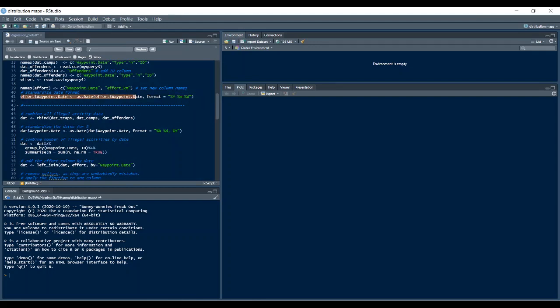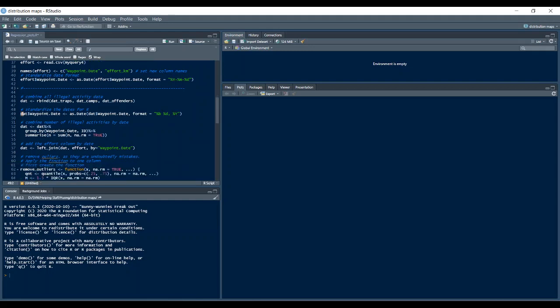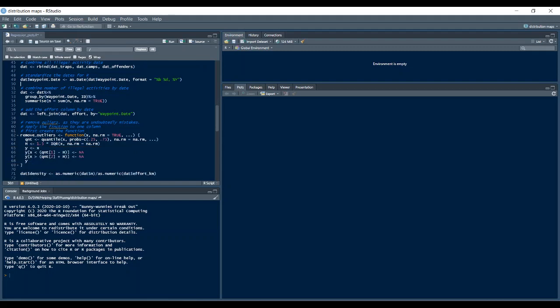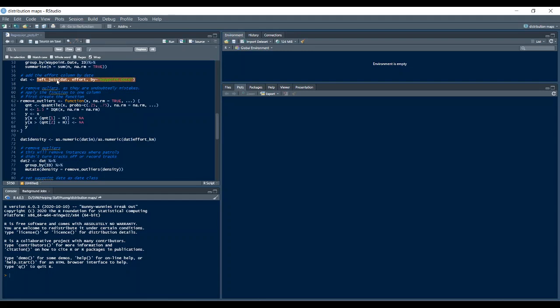You have to standardize the date format in R. The patrol queries that you get your effort from will come out in the format year, month, day, but the actual waypoint queries will come out in, so the B stands for the short form of the month, so DEC instead of December, for example, day and then year. So then I group all of the data by date and ID and just aggregate the number of observations so that you have the total number of observations per day for each of the IDs. And then I join the data all together with the effort column. So you'll have all of the observations, the number of observations, and then you'll have the effort per day patrolled.